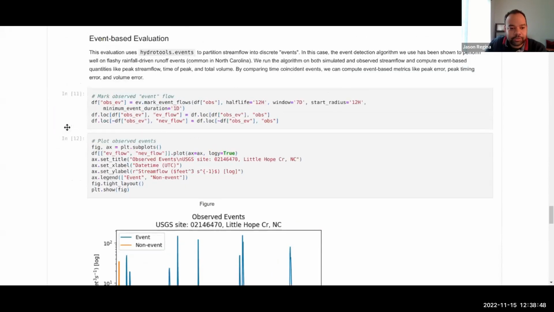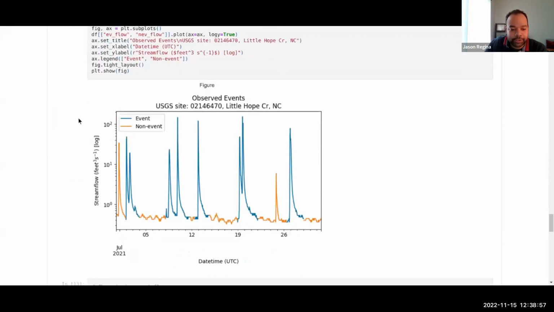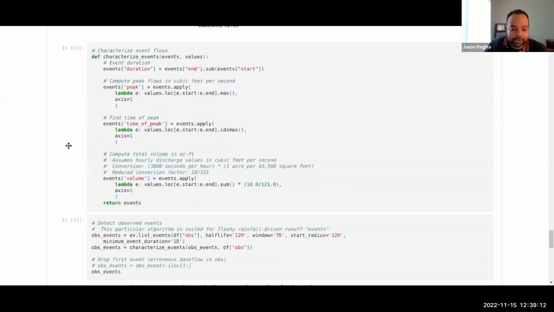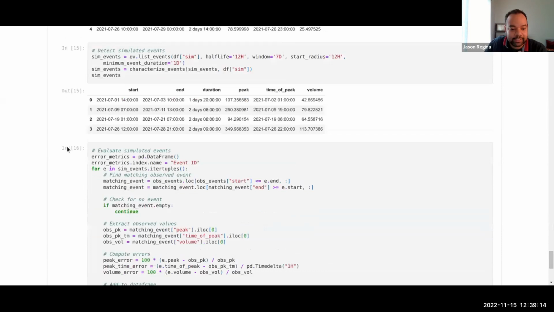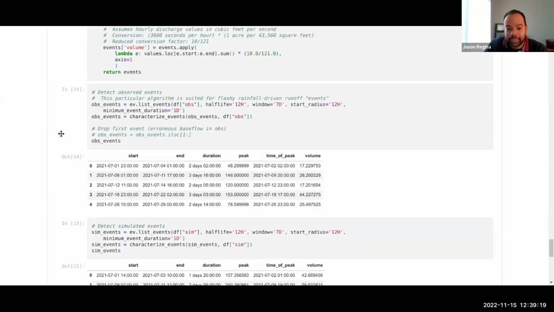And then you can also do a little bit more sophisticated things like the event detection signal processing algorithm I alluded to earlier, where that will go through and look at a streamflow signal, and given the parameters, we'll try to identify periods where there's likely a rainfall driven runoff event. And once you have those periods identified, then you can do things like a peak flow analysis. Where is that plot? Oh, it's not here. All right, like a peak flow analysis, for example.